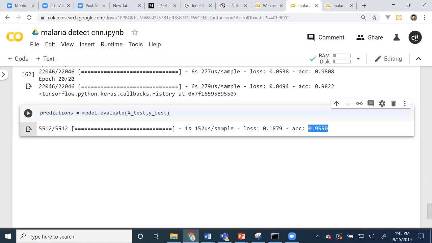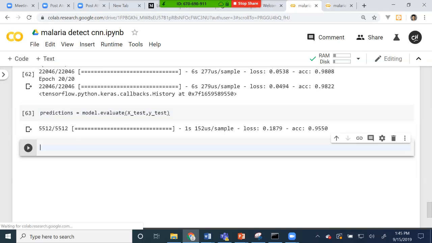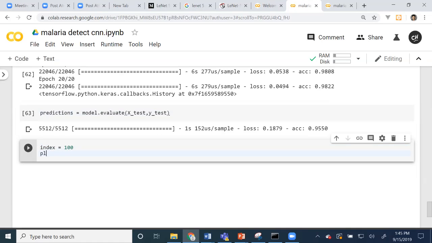All right. So also, if you want to visualize it, let's just visualize the results in terms of how well we are doing. I'm just going to take, let's say, index as 100 over here, and I want to say plt.imshow. I want to see X test, how the image looks like.